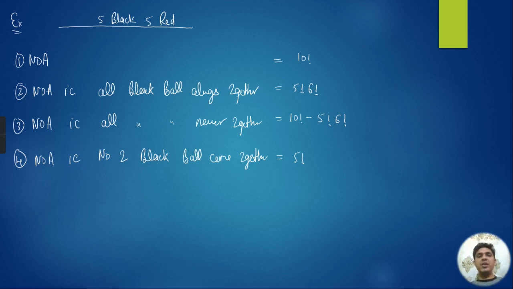So the number of places will be 6, and I can place 5 black balls in 6 places in 6P5 ways. When solving this, it will be factorial 5 multiplied by factorial 6 divided by (6 minus 5), that is 1 factorial. So the answer of this question is factorial 5 multiplied by factorial 6. Right? So students, I guess this question is also clear.